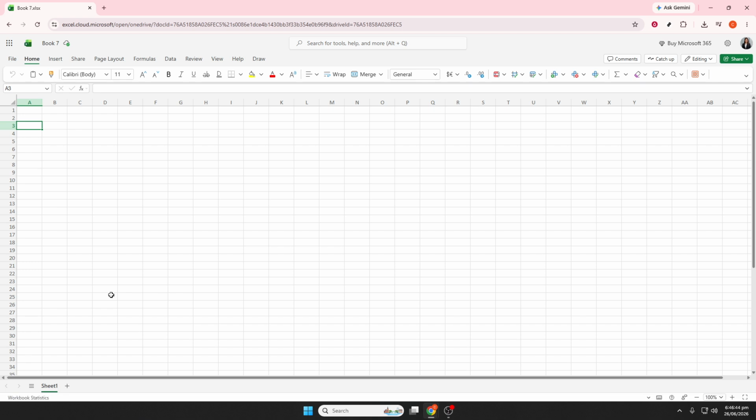To get started, open Excel and set up your worksheet. You'll need some data in place, along with a formula that depends on one or more input cells. The key idea is that your formula must update automatically whenever the input value changes. That's what allows GoalSeek to work properly.